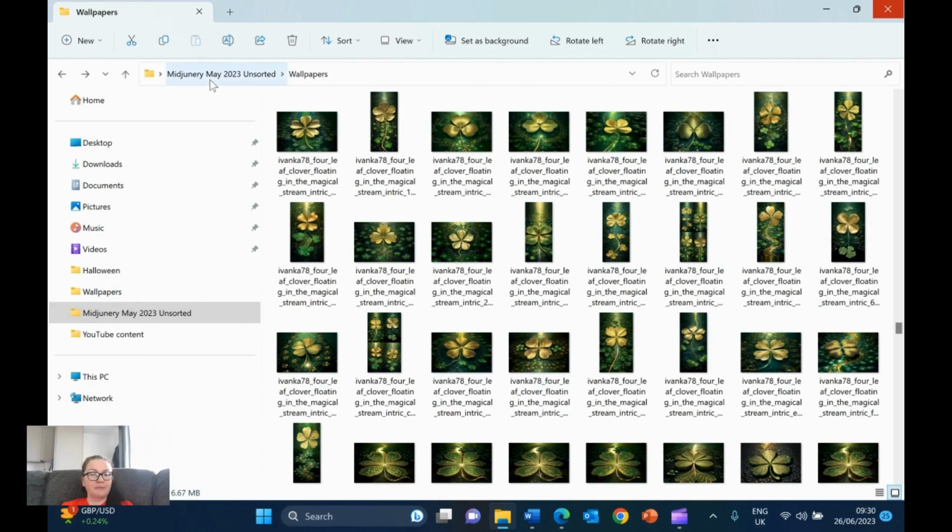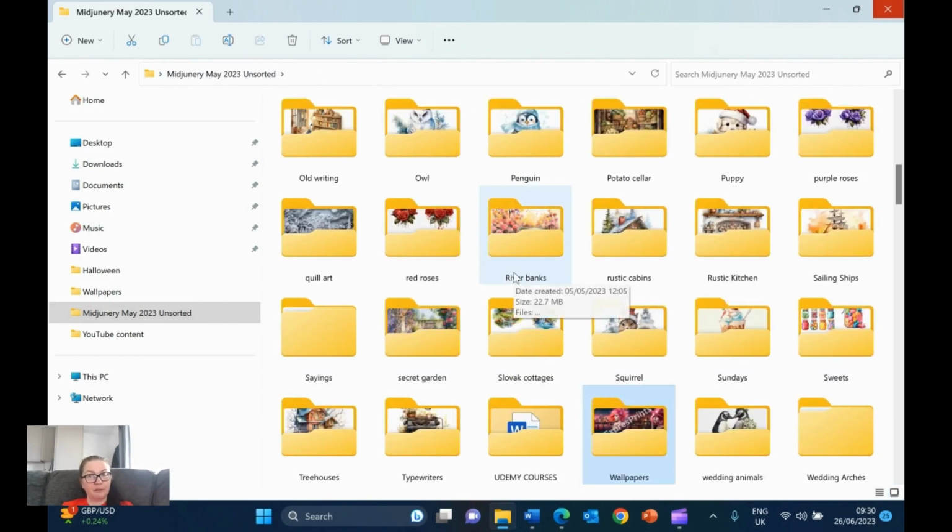One category was wallpapers. For wallpapers, I was using a 1:1 ratio, because you then connect those tiles either in a special program that I will do another video for. It's free of charge, or you can also connect them in Canva, and that's another thing that you can do.